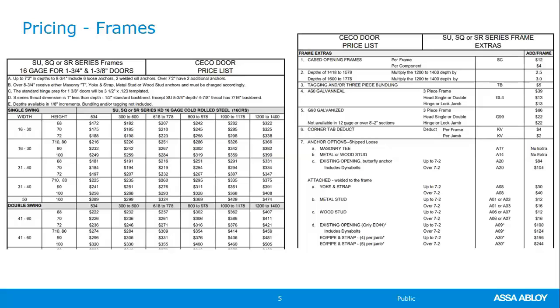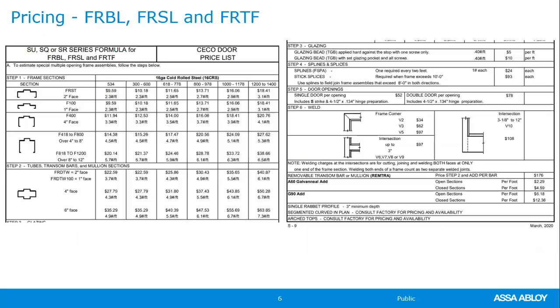So you will be adding your discount, putting your discount to this material. And then we have pricing for side light, borrowed lights. The FRBL is for your frame borrowed light, FRSL is frame side light, and FRTF is frame transom frame. So you'll have all the various types of sizes listed here. Again, we do the same thing here as we did with the standard frames. We start with 5 3/4 jam depth due to the fact that's the most popular type of frame jam depth that you'll see more times than not. And then we get into your various jam depths listed across the top there.